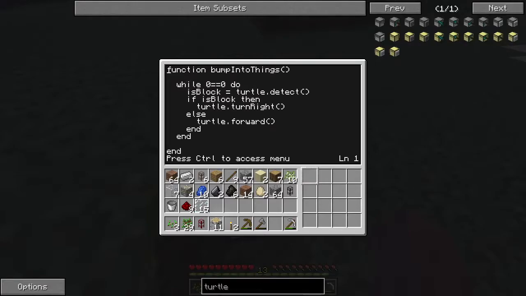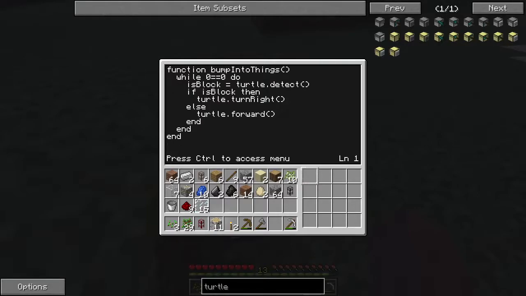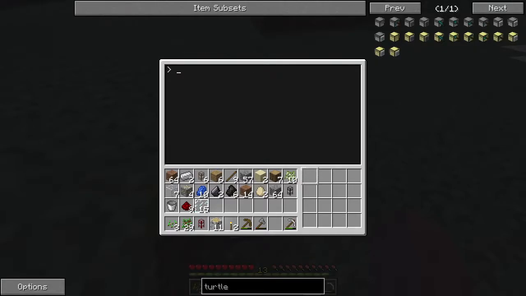Because all it really did was load this. I don't know if it loads it into the memory or what it does, but basically it read through this, but it didn't actually do anything with it. So, bump into things. What we have to actually do now that we've made it a function is type down here bump into things. There we go. Save. So now that we've told it down there to run bump into things, then we can do trying stuff again, and now it'll go.